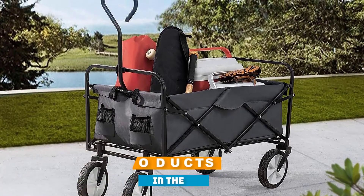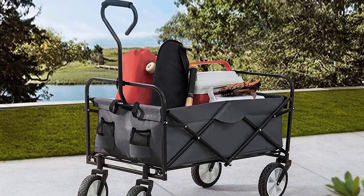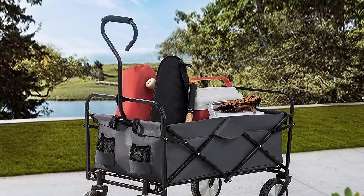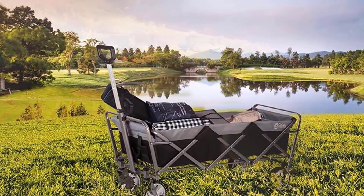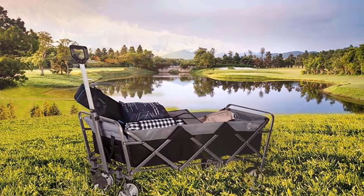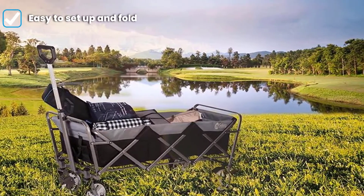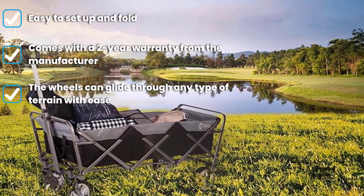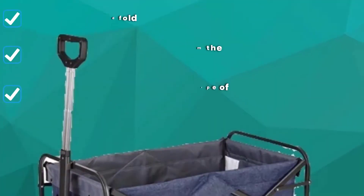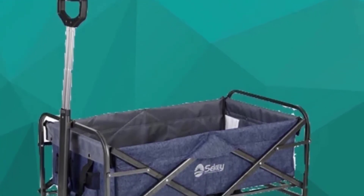The number six position is dominated by the Sekey Folding Collapsible Outdoor Utility Wagon Cart. The Sekey folding wagon is built to move on all kinds of uneven ground and comes with an array of great features. It is available in an eye-catching red color, features an adjustable handle for easy customization, and a double-layered fabric lining. The frame is made using durable steel to last for years. Impressively, it can support up to 265 pounds in cargo, one of the highest capacities on the market, making it ideal for heavy-duty use.